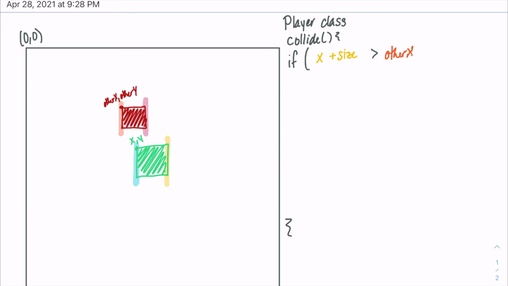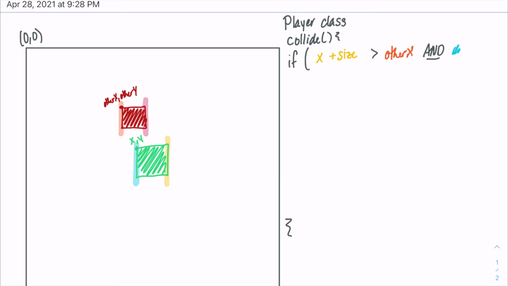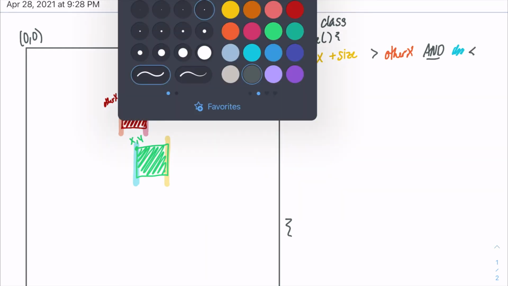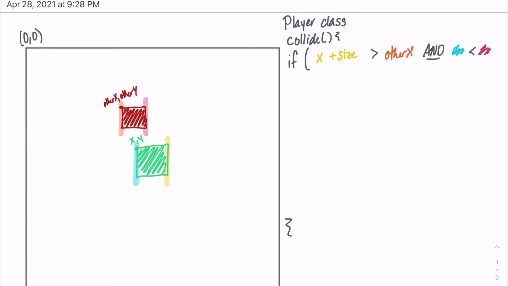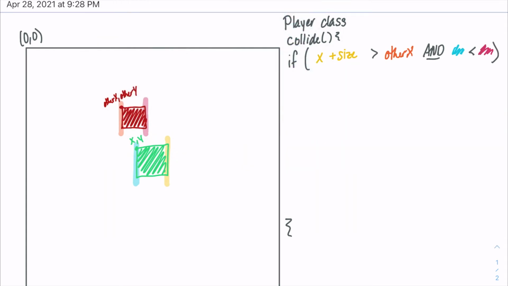Yellow is bigger than orange, but we want blue to be less than pink. So the second part of the if statement that we need here is we need to say that the blue is actually less than that pink. Blue is less than the pink there. So let's go ahead and move some stuff around so I actually have space to add in that little bit of code.